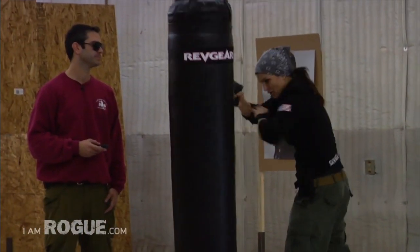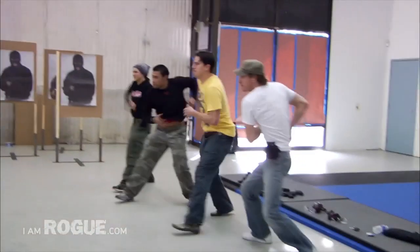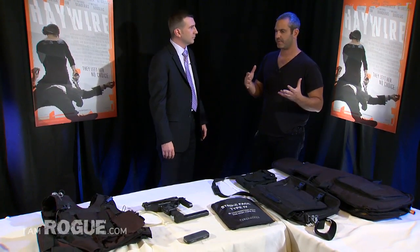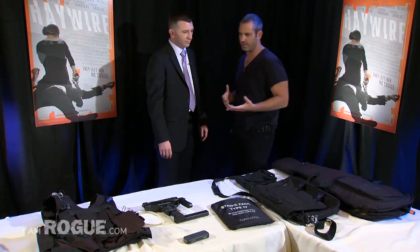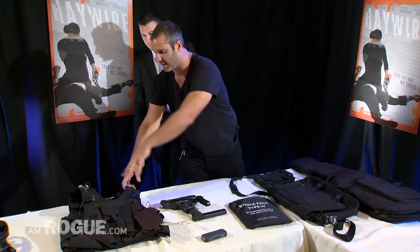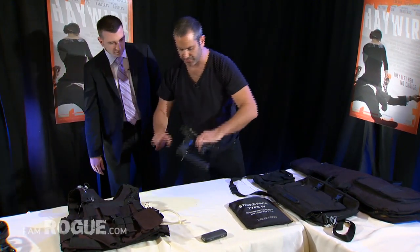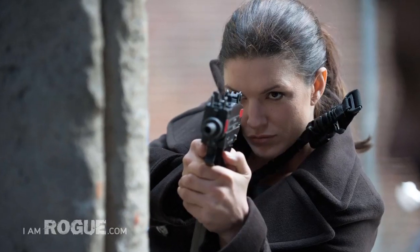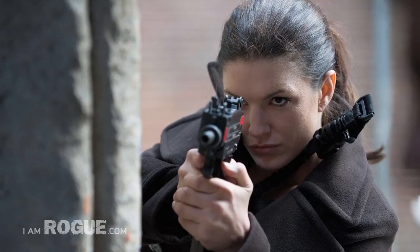You're going to go through some of the weapons that we use in the film. All the equipment you see here was actual equipment I used to train Geno. Geno went through a six-week tactical immersion training program, Channing Tatum went through about two weeks, and Michael Fassbender went through a week. Just to give you a taste, this is a tactical vest — a modular urban vest that holds weapons and magazines. This is the actual micro-Uzi that Geno trained with. It's a replica, hand chosen based on the script and based on the operation.